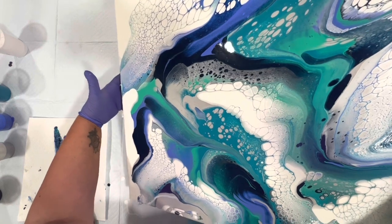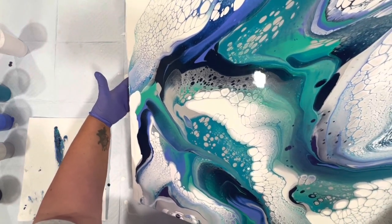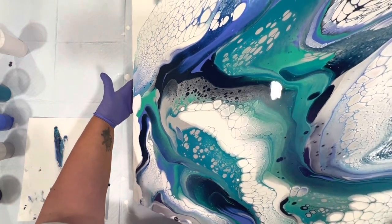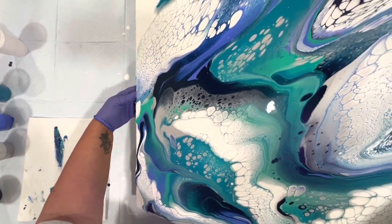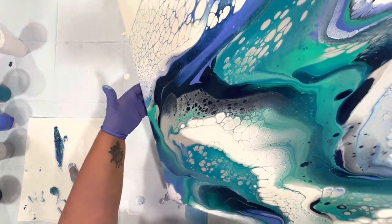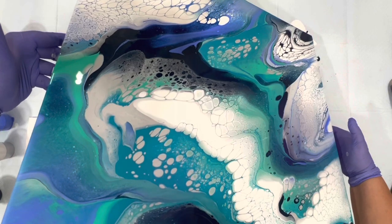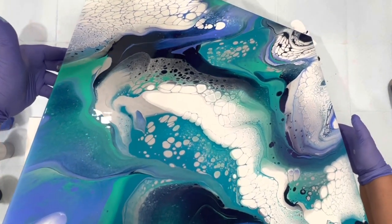It's really important to make sure you've got enough paint on your canvas in order to be able to tilt enough off to cover your edges and maintain your composition. You don't want to put too much paint on there, or you're going to have to tilt way too much off. You're going to lose a lot of your pearls, and nobody wants that to happen.